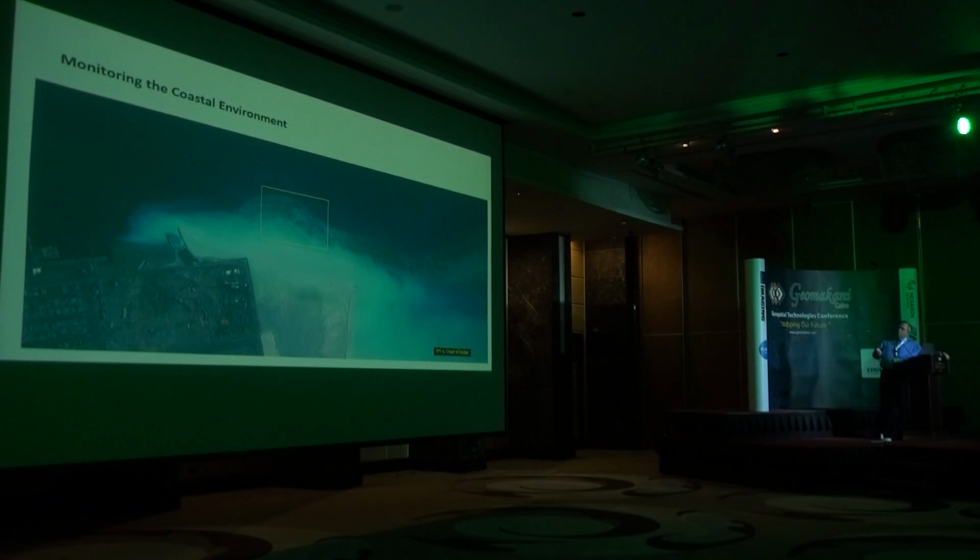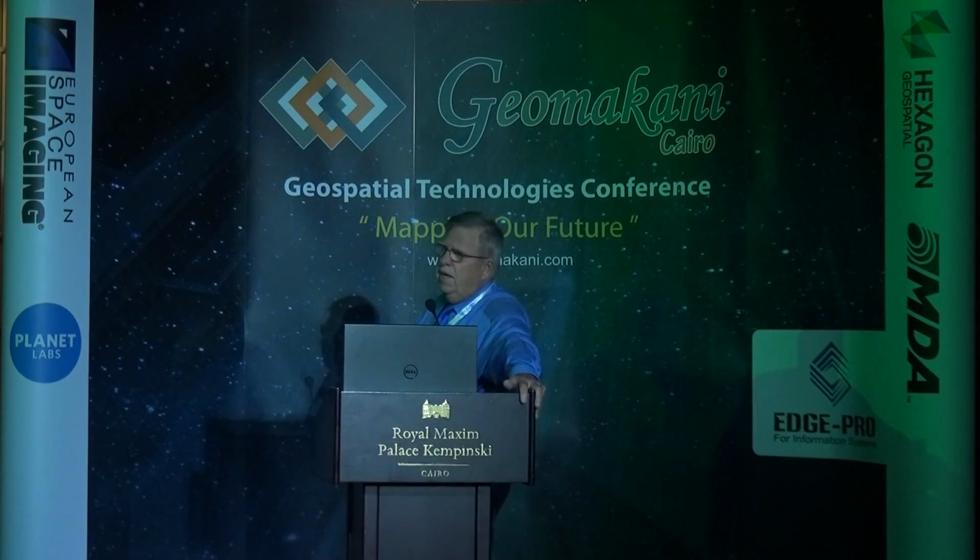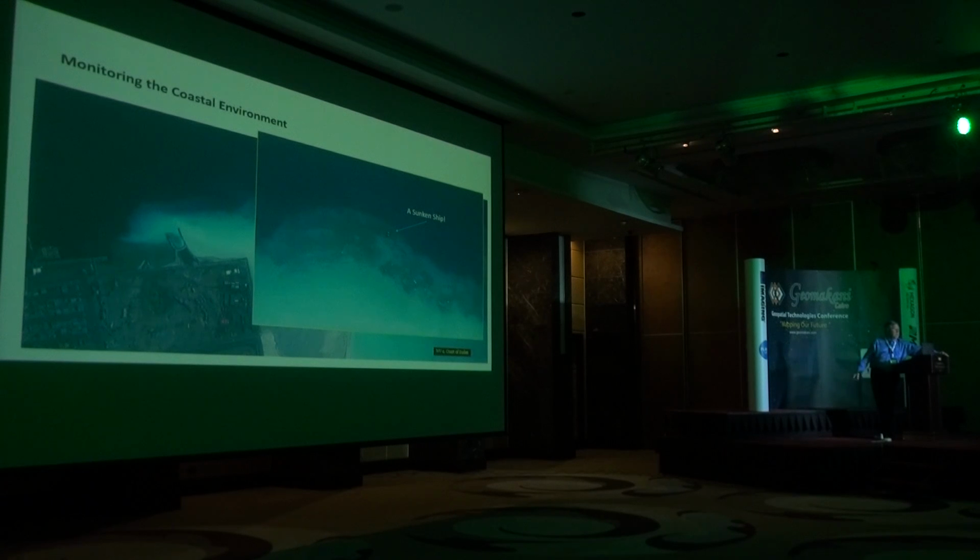This is monitoring a coastal environment. This is in Port Sudan. What you see out here is a coral reef. And in that coral reef, you will find a sunken ship. So the satellites have the ability to reach down into the water about 20 meters and see what's down below. This is one of those images where there is no wave action, the sunlight is perfect, the atmosphere has no salt in it, and you get a nice shot of what's going on under the water.